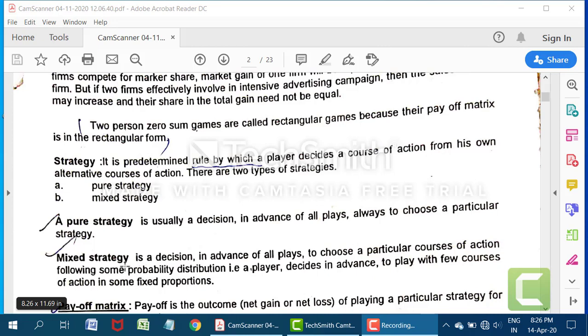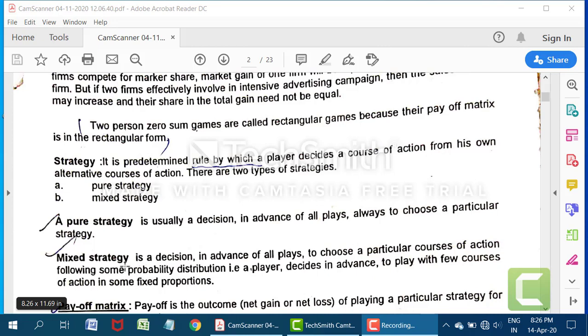You can tell a certain probability distribution with which he can choose the strategies. He can choose more than one strategy. He will be playing with more than one strategy. I mean to say, 80% of the time he will play with the first strategy, 20% of the time he will play with the second strategy. Or player B, 70% of the time he will play with the first strategy, 20% of the time with the second strategy, 10% of the time with the third strategy. And if there is a fourth strategy, he will never choose the fourth strategy.